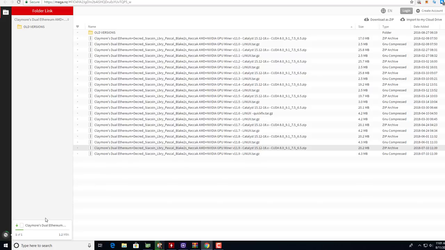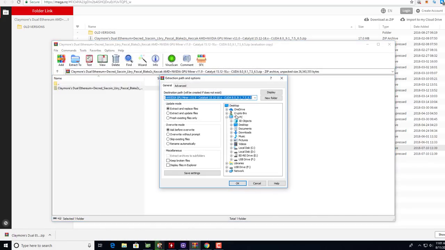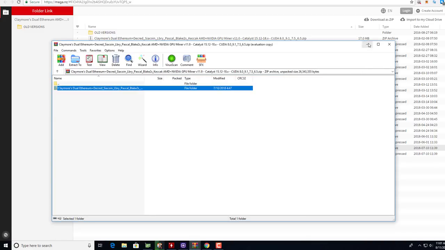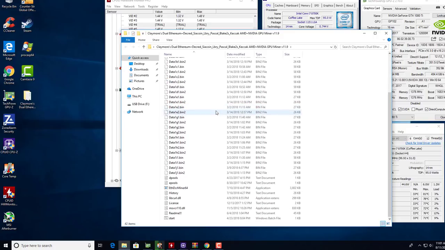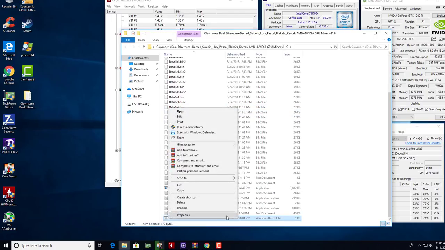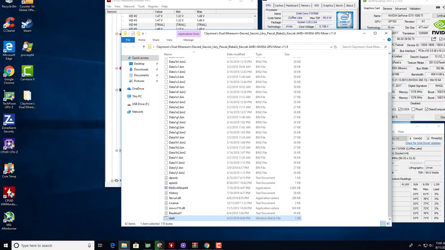Looks like I'm downloading at about 1.2 megabytes per second, so I shouldn't have to pause this video. I do want to show you guys the whole process from start to finish here. As you can see, the download is finished. We're going to open it and simply extract this folder to our desktop. Now we're going to double click on this folder and scroll all the way down to the bottom, and there's going to be a start.bat file right here. If you open it, this is what most configurations look like, but we are not done yet. We're not ready to mine just yet.